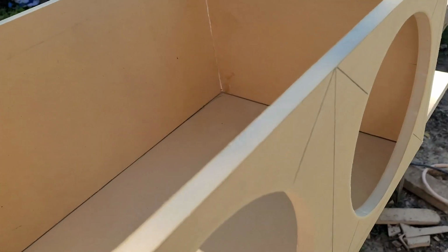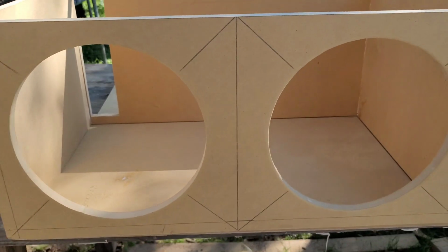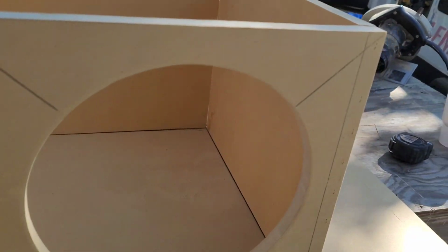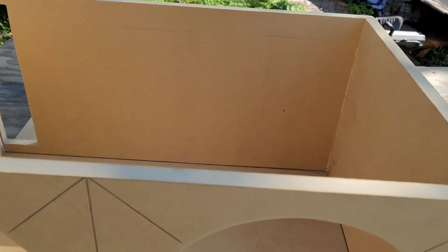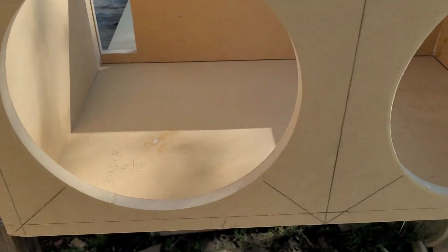Then after that, I gotta design the top, because I gotta wait for the plexiglass to come in. I ordered that and it ain't came in yet, so I gotta wait for that. But I can go ahead and do everything else, and when the plexiglass comes, put it in, and that's a wrap. But I am gonna go ahead and cut the bottom out, do the top, put the baffle in there for the port length, and put the lights in it. We're gonna get ready to go with it. Won't be too much longer.